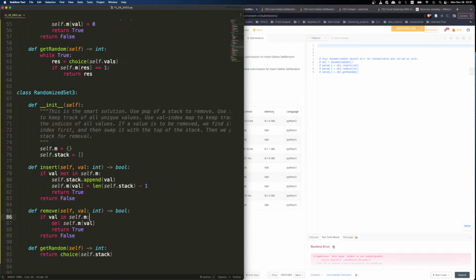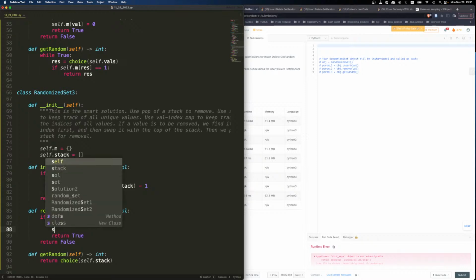Removal, that's the one. If it's in M, all right, of course we won't delete it, but we want to know the index. This one works. I'm gonna pop this value, we get the index, right?